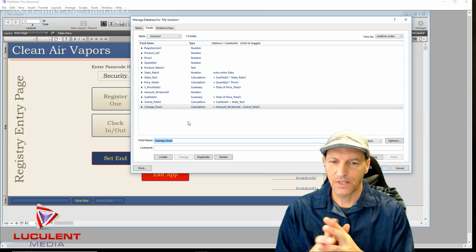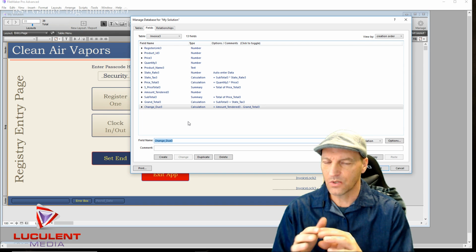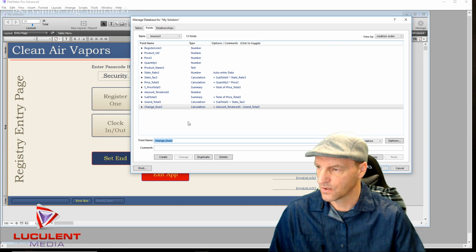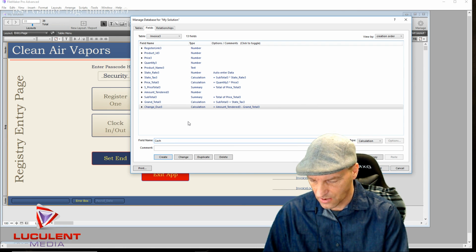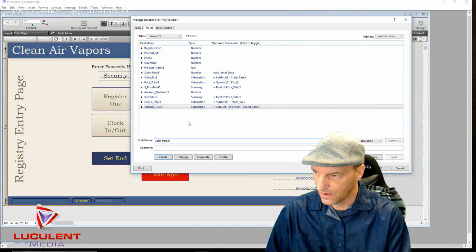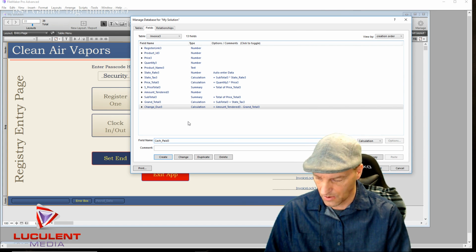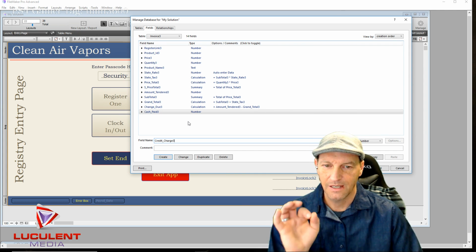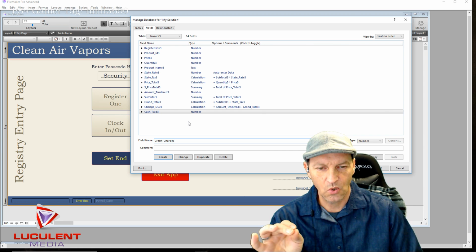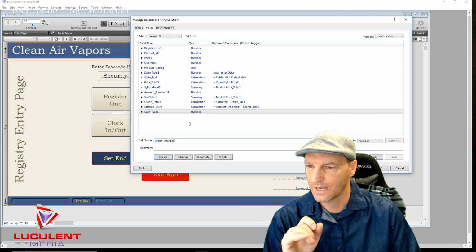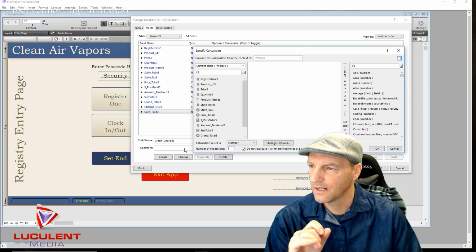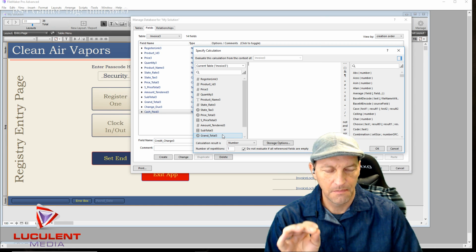So now what we have is, if you remember correctly, we also have some additional things that we added in there. So we have to have the cash paid and the credit charge as well. So we'll do cash paid 3, and that is just a number. So it's just Control N, and the credit underscore charge 3, that is actually the grand total minus the cash paid. So it is actually a calculation. And we'll create it, and it is the grand total minus the cash paid.